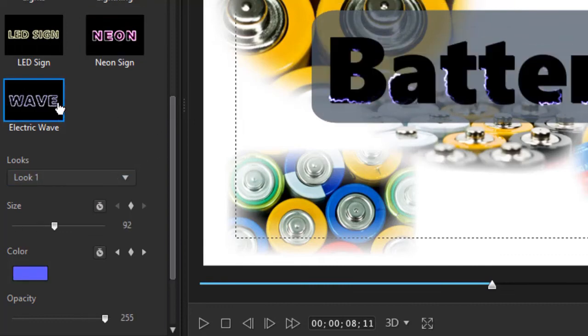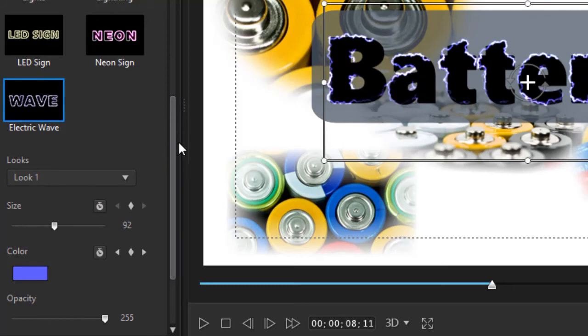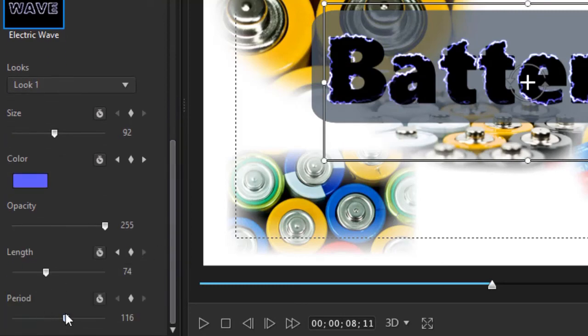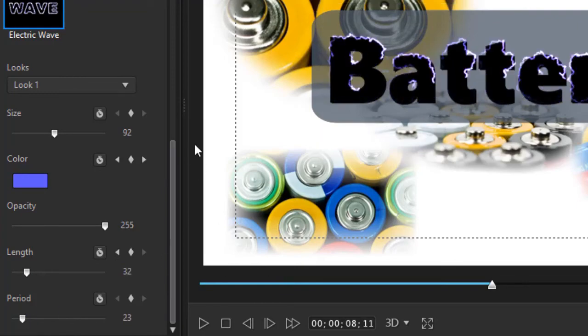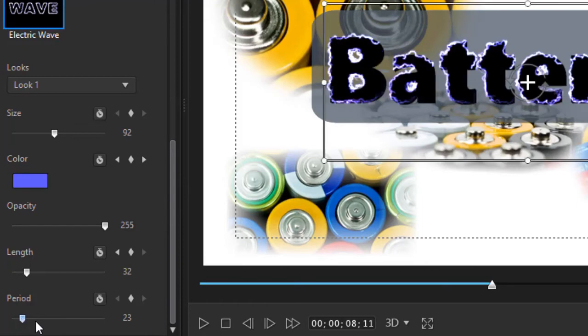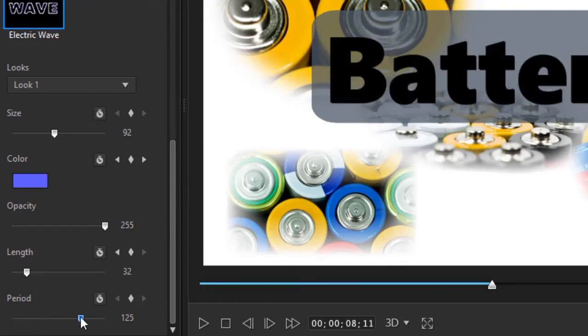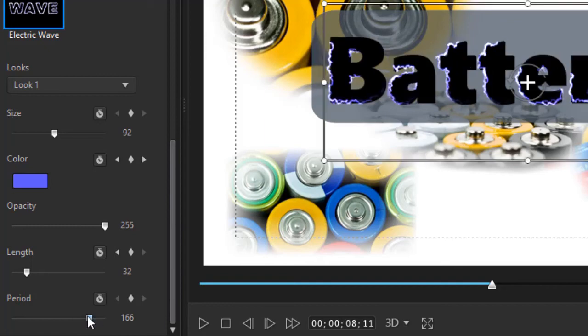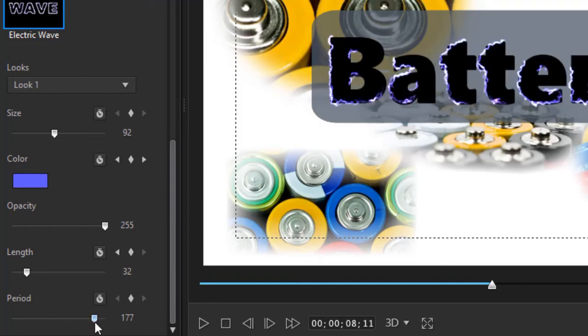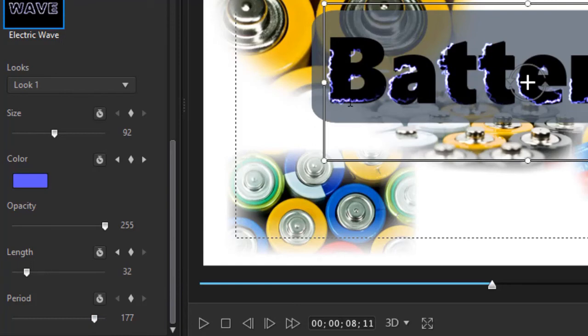Let's look at the wave. This is an electronic wave. It basically outlines the letters again. You have another tool here in this one called period, another one called length. The period for me is the opposite of what I think. The lower the number, the more it outlines the letter. The higher the number, the slower it crawls around the word. All the way to, if you go to the top, it doesn't move very far at all or very fast at all. So that's how you control the speed at which this particular effect moves around the letters that you have.